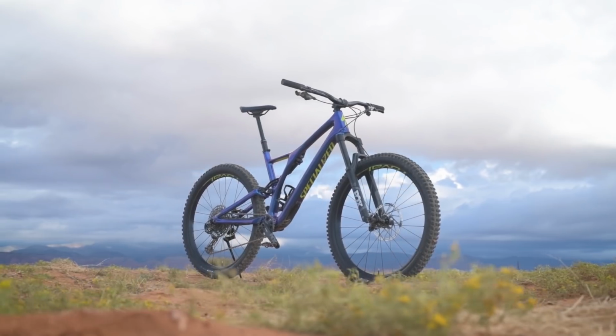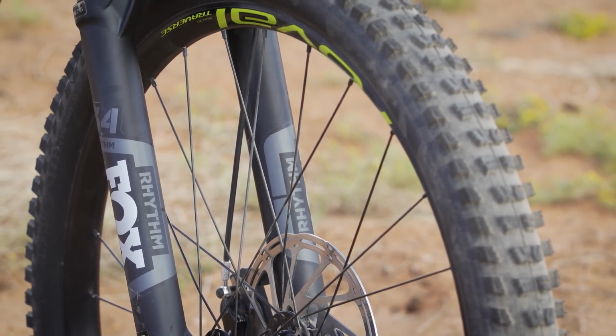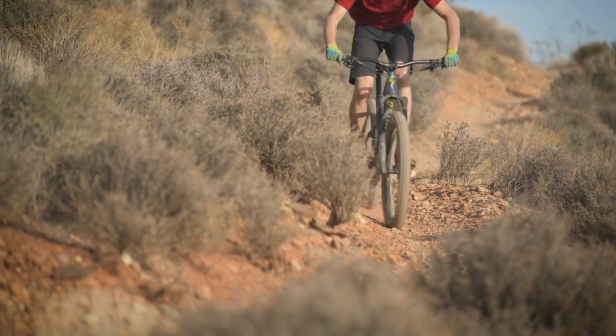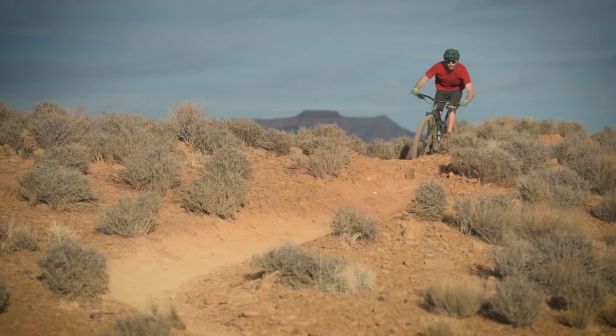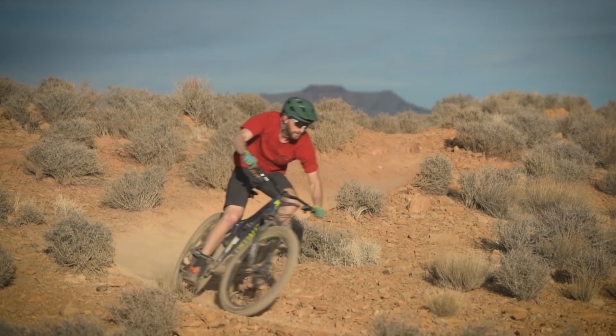So we were impressed. The lighter suspension tune and the switch to Fox suspension performed markedly better on this bike than last. And the increased capability without pedaling lethargy was applauded. But don't let the aggressive numbers fool you. This is and always has been a trail bike. It still feels that way, and it still has its limits.